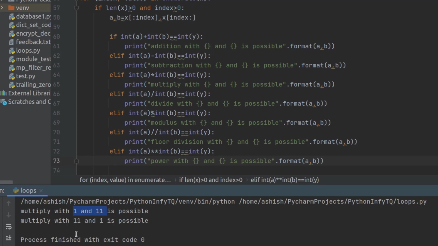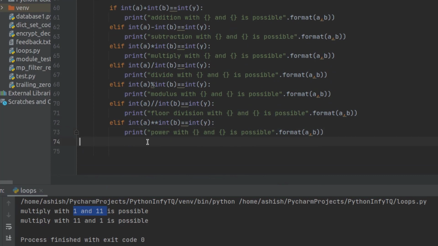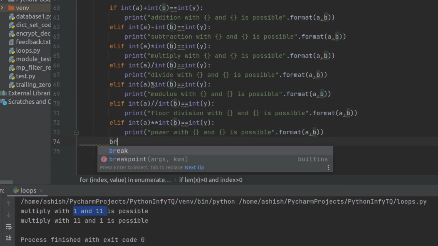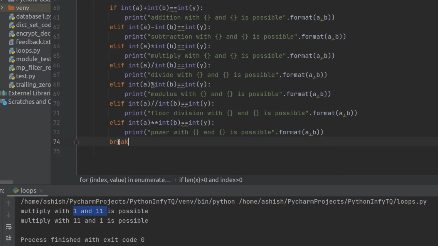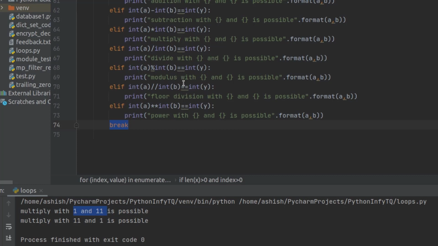So that means what I will be doing next is, let's say, after this I will be simply putting break, right? Either put it outside or just put it inside, right? So this is what I can do.